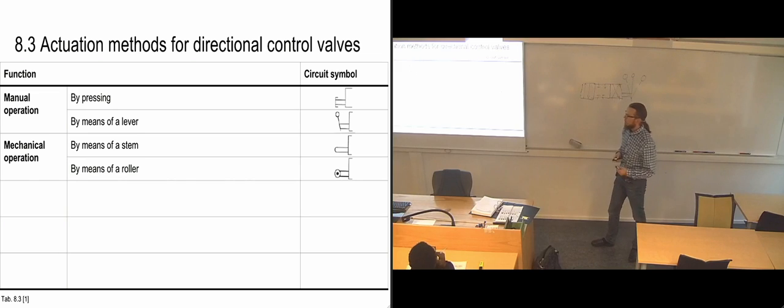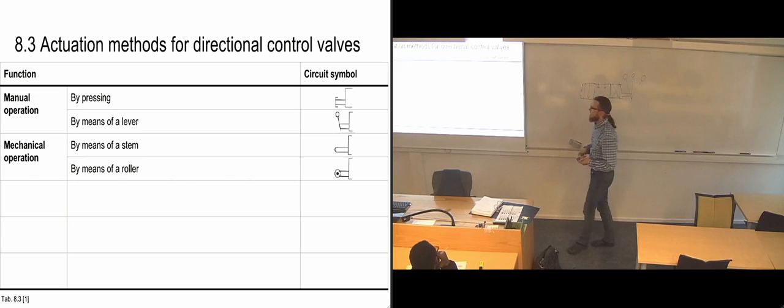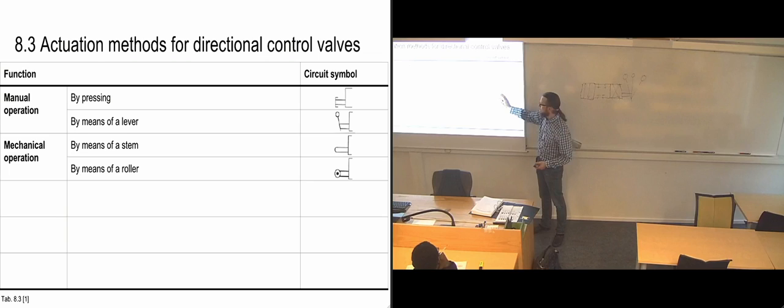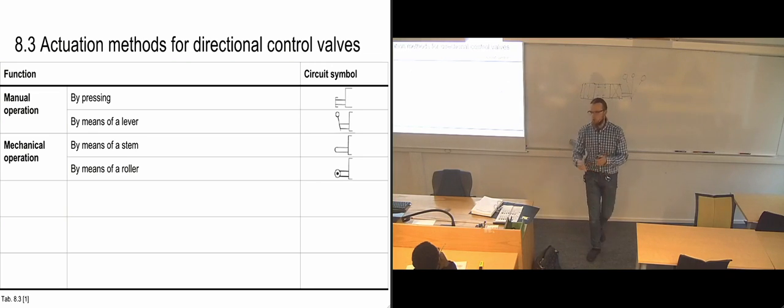And you can also have a roller. So if you have something that's going to move past here and at the same time push it in, then it's nice to have a roller, because then you just have a rotating element on the edge there, just basically a wheel, which means that if you have something that's pushing directly on the stem, that's okay, because the stem is just moving into the valve. But if you have something that's moving past it and at the same time moving towards it, then you're going to start pulling on the stem. But with a roller, it's just going to roll on the wheel, so it's not going to have any pulling action on it. So it's a bit easier.